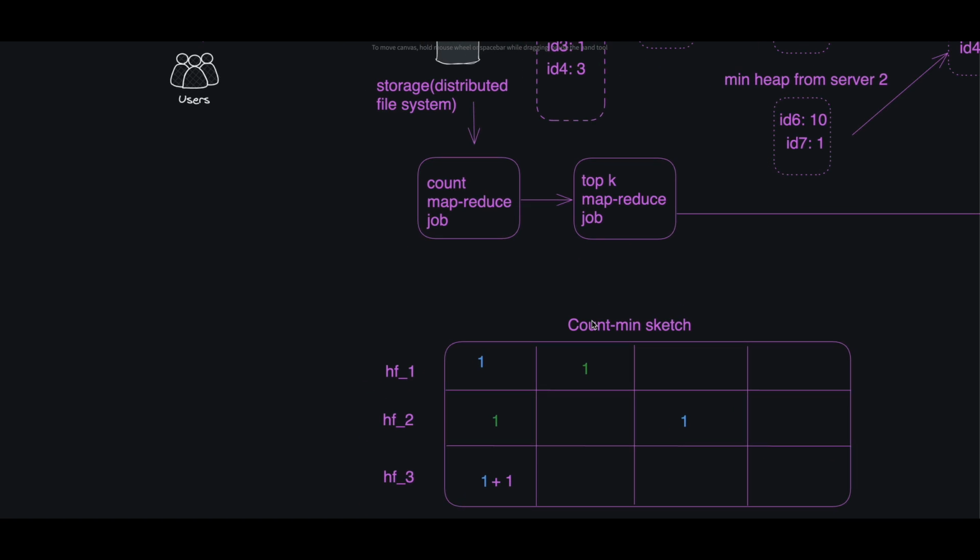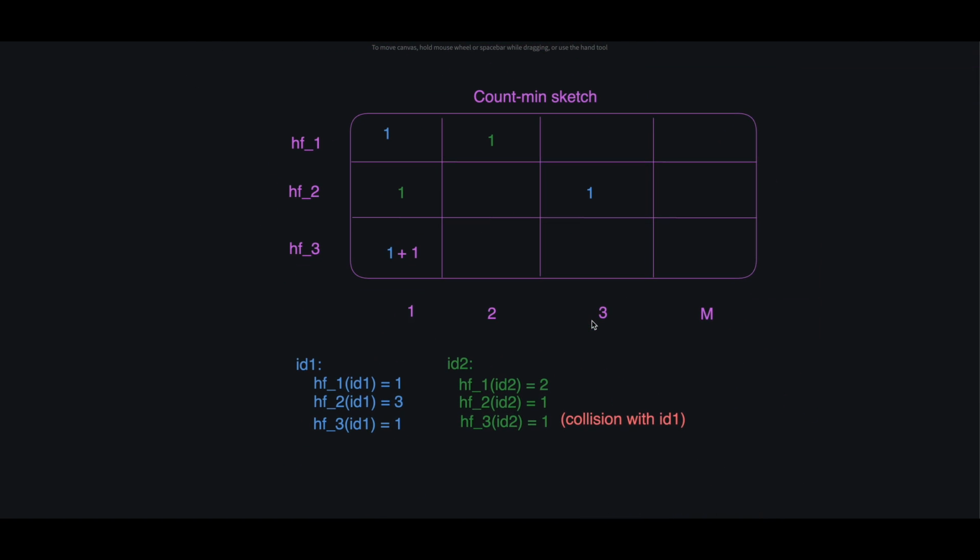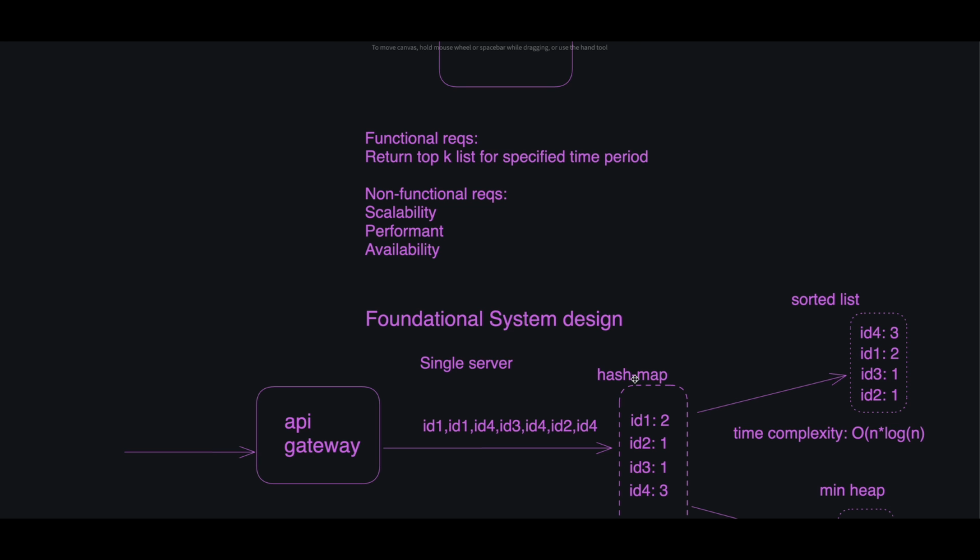All right, now let's move on to the next section. Our requirements. Functional one, returning a top k list for a specified time period. We covered it in 2 ways. The first one will calculate not the most precise result, but very fast, and will be available to us close to real time. And the other one will calculate the most precise result and also allows calculation of any time period.